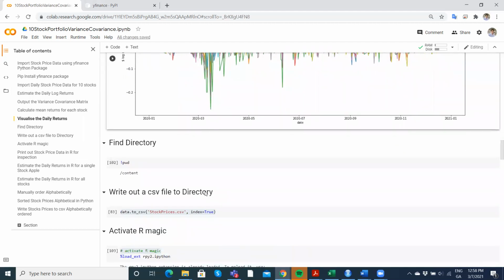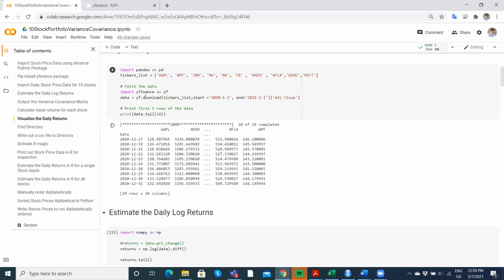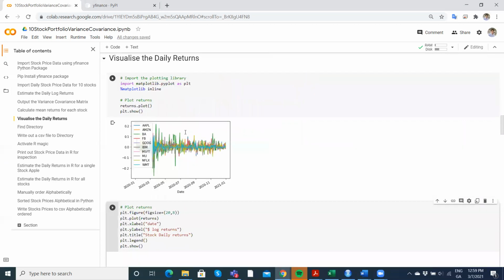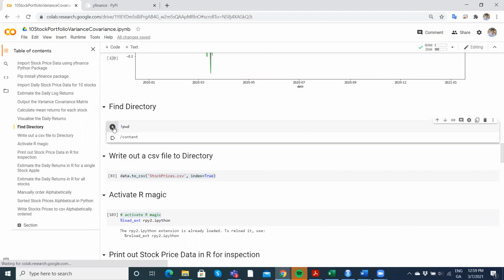Okay. Now, if I want to make use of that data and write out the data file that contains each of these individual stock price series, I can invoke the data to CSV, but I'd like to know where that is going, and a check to see just where your files are being read in from. So if you create a data file and you want to write it out, or you want to read in a data file, you would like to see the directory where that is.